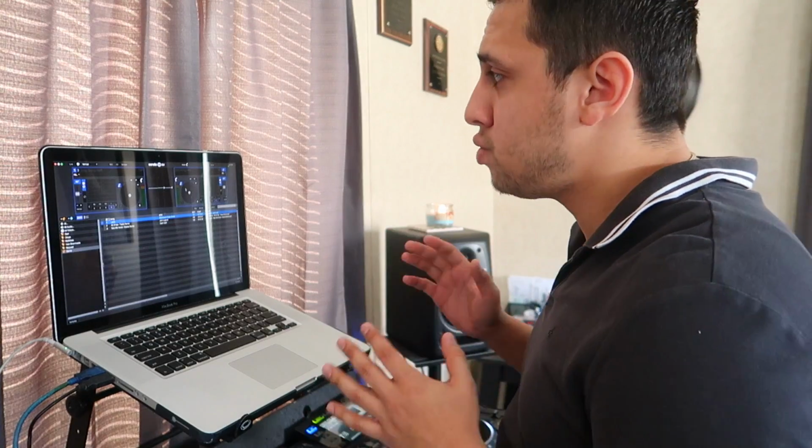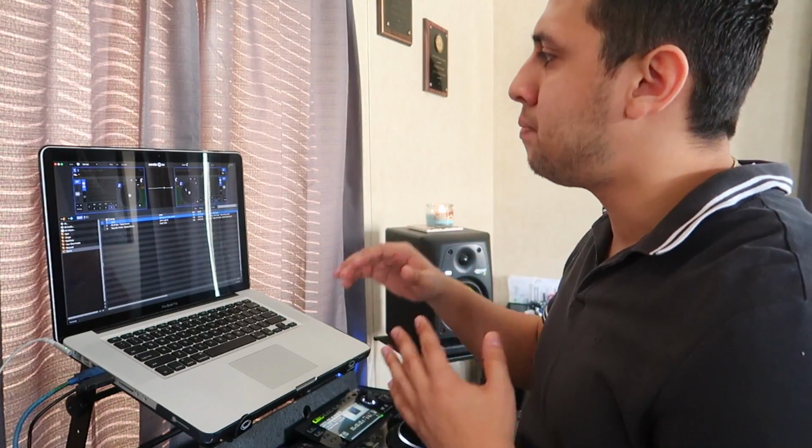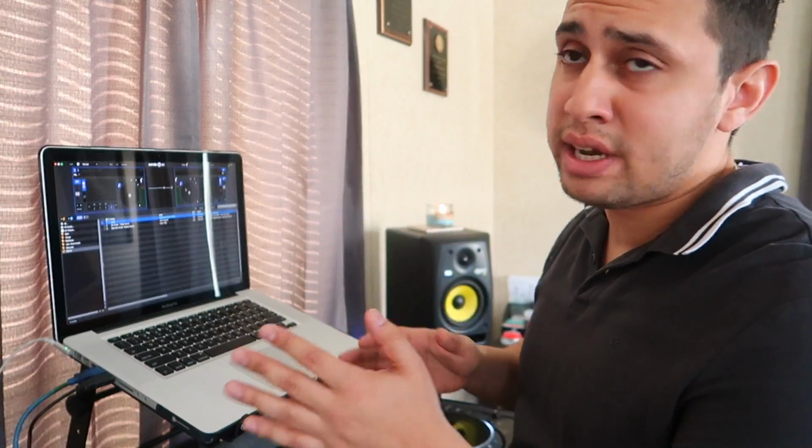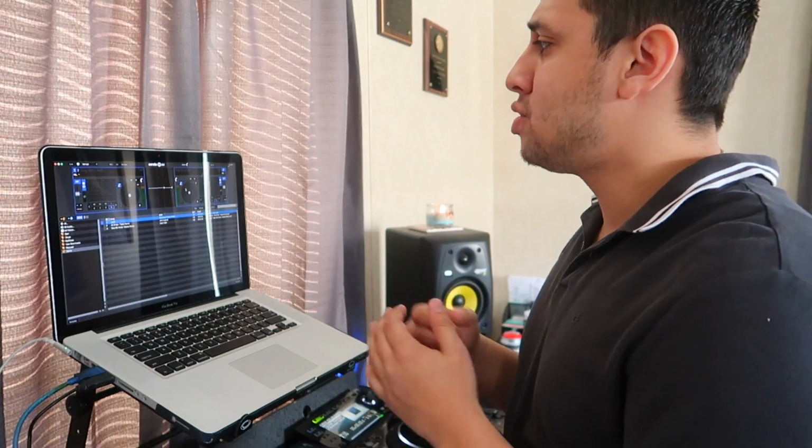Now if you aren't using controllers, or one of the newer CDJs that allows you to manipulate Serato in internal mode, then you're going to have to keep the right deck, or whichever deck you want to work on, on relative. So make sure that whichever deck you want to work with is on relative if you don't have a newer CDJ. But if you're running a newer CDJ or a controller, that shouldn't be a problem. You can keep them both in internal mode.